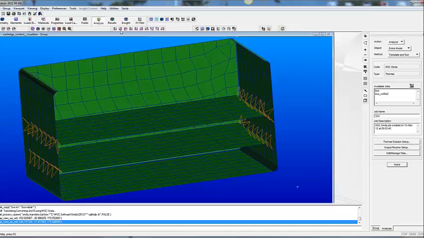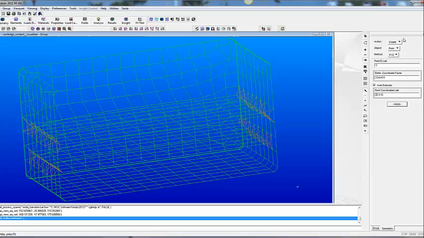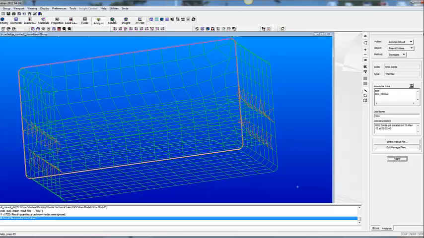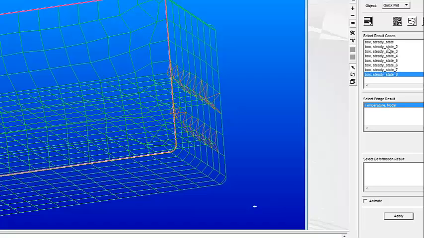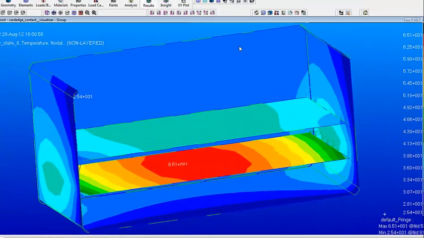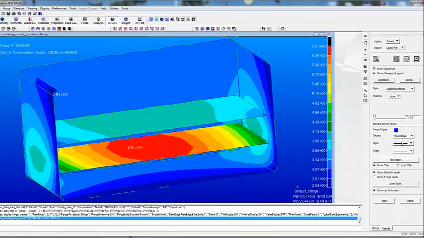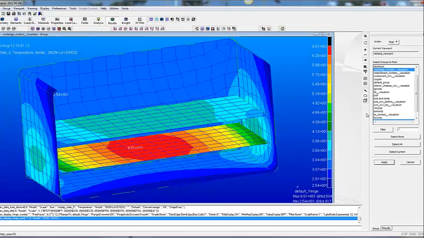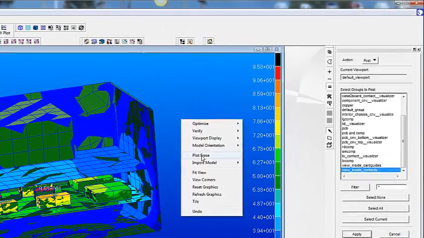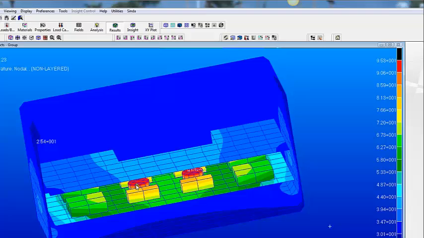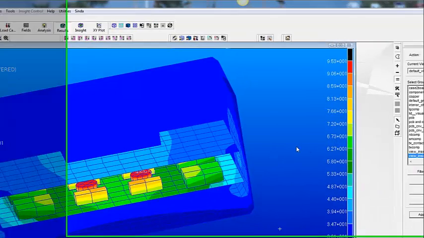Let's look at the results here. So we'll bring in our results, access results, apply. You can see we've brought in results and run this model many times in the past. And here's the PC boards, and you can see there's a lot of power and higher temperature, 65 degrees there. Let's turn on our element edges. And now let's look at a different view. Turn off our geometry here. So here you can see the hotter components running 95 degrees, but the board below it runs 60 some degrees.